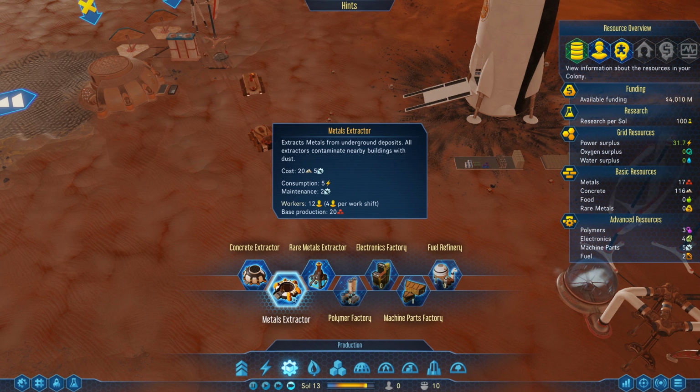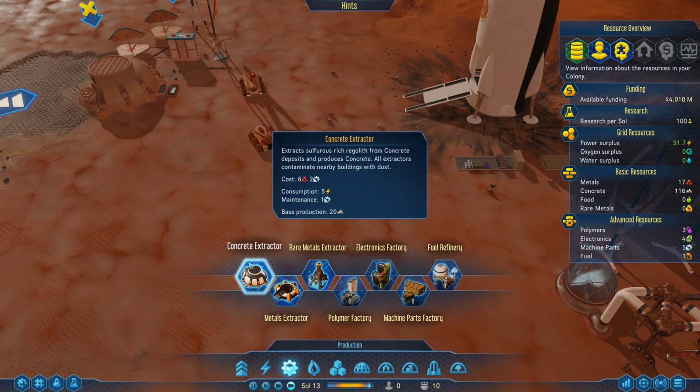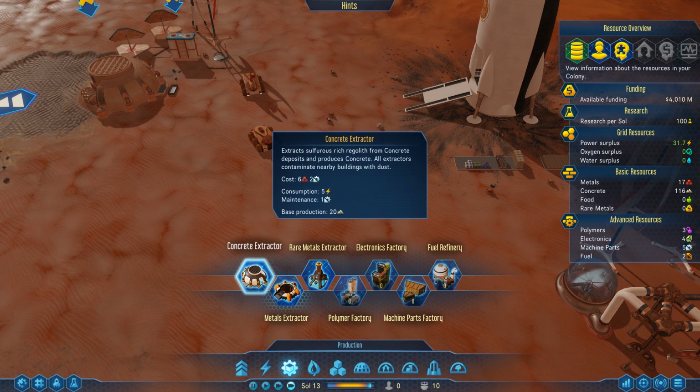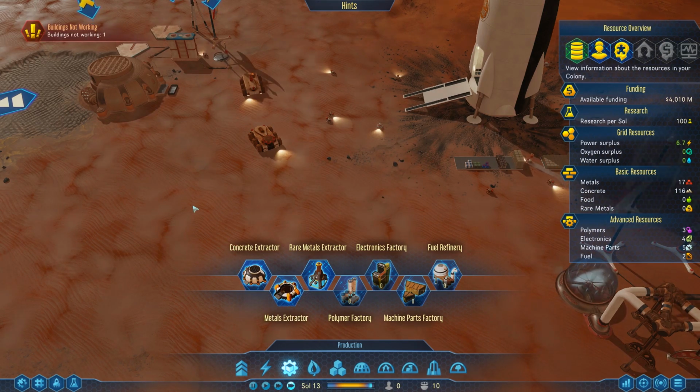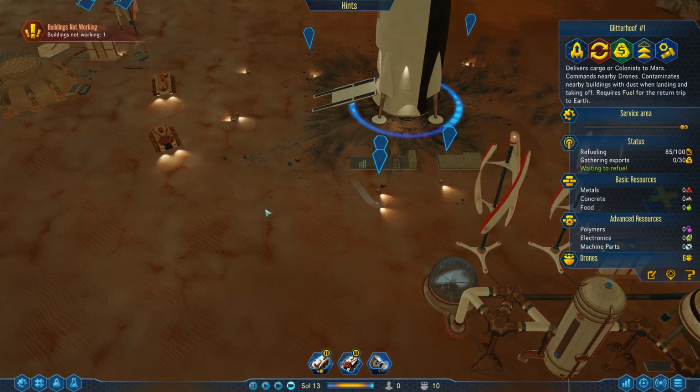You will, however, take 2 machine parts for maintenance, so I'm holding back on that here as much as I can. And it needs 12 workers, so yeah. How much is the contract? Yeah, it needs people. That's no good. Okay, how's our refueling doing? 85. Okay, it's nearly full.